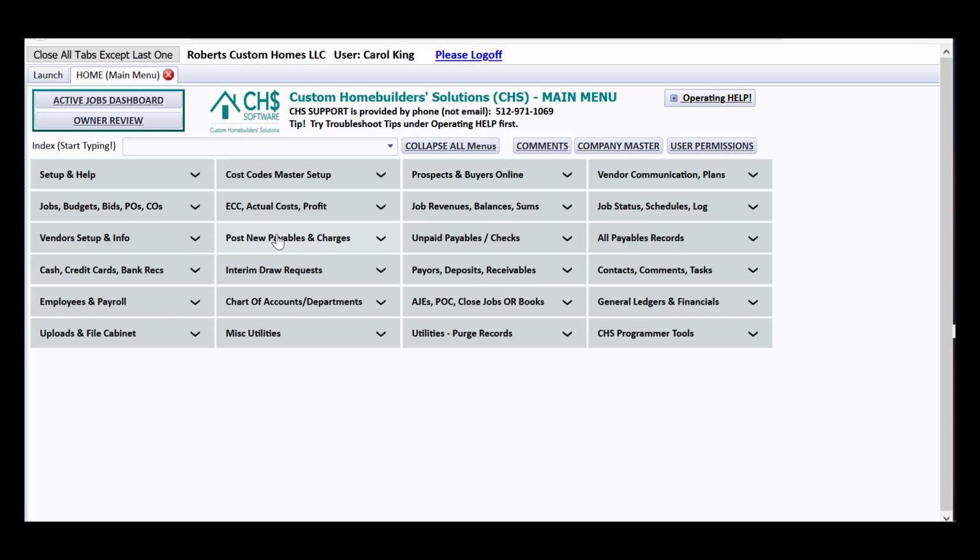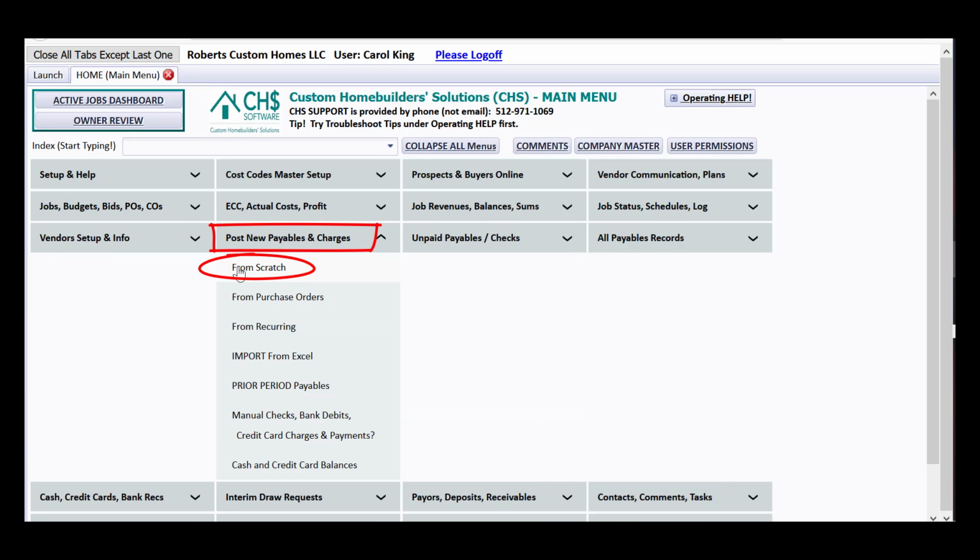So this window here for posting new payables and charges from scratch is the most often used window in CHS, and the bookkeeper or accountant that sits there entering bills is in a super important seat, because what I'm going to be showing you is how active that window is when you are posting job cost bills and giving you alerts about over budget or over POs, that you can drill down on the window as you're entering the bill to look at previous bills entered and what was budgeted for that, and determine what cost code might even be needed when you're entering.